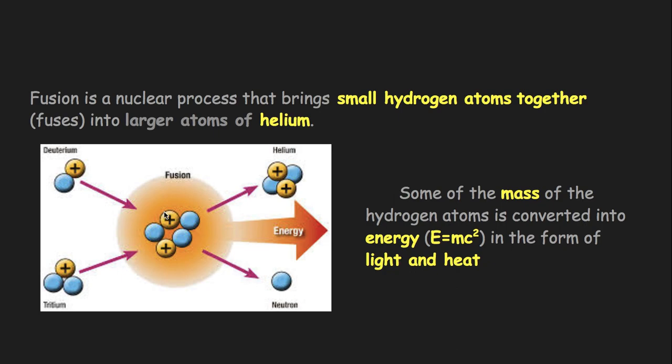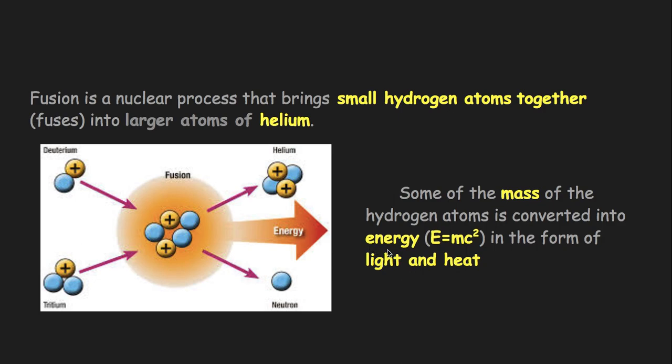This is essentially what happens in nuclear power plants, except it's the opposite, if that makes sense. In nuclear power plants, like down the road, you take really big atoms and split them apart. And that's a process called fission, which we'll get to in a few units when we talk about energy sources. All right, but back to the sun.